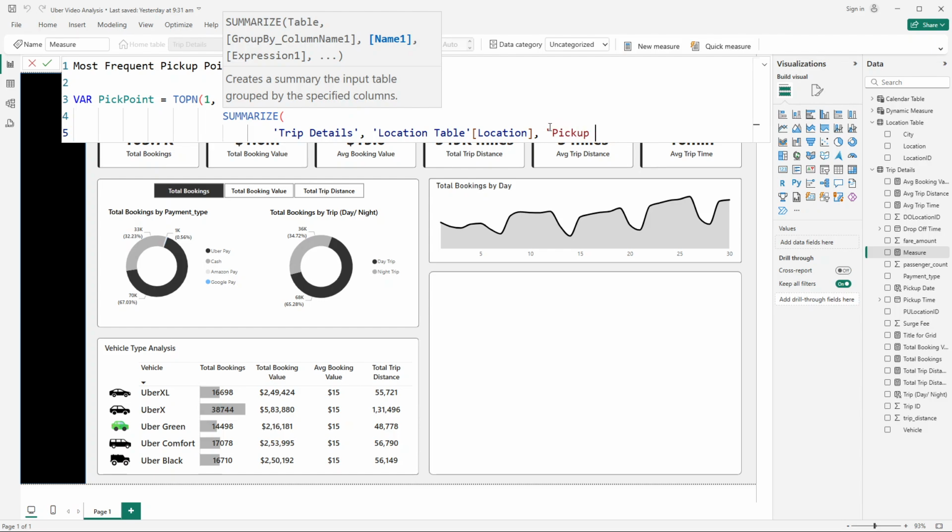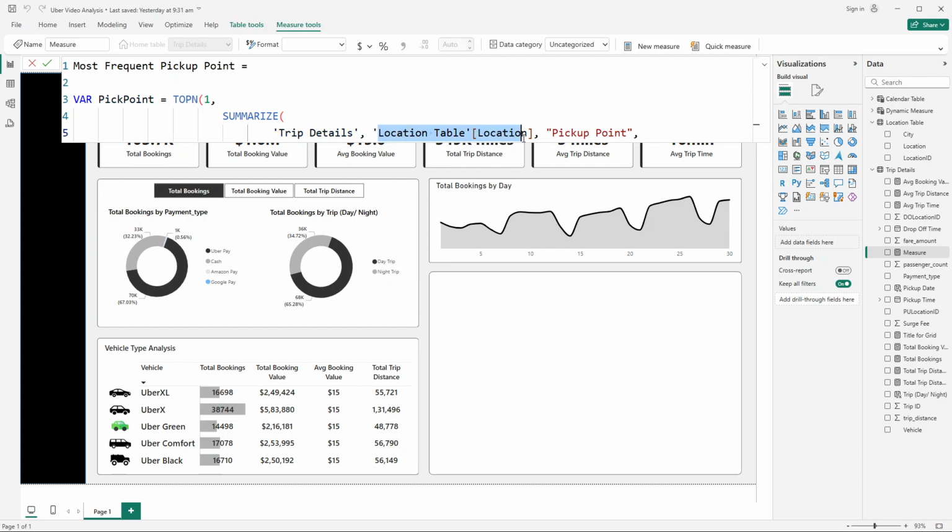So we are hard coding this name. This is our second column which we created, comma. Then it is asking what the expression should be. For location, we are finding this in the summarized table which we are creating for calculation purposes.